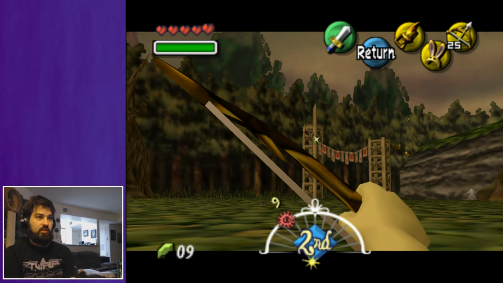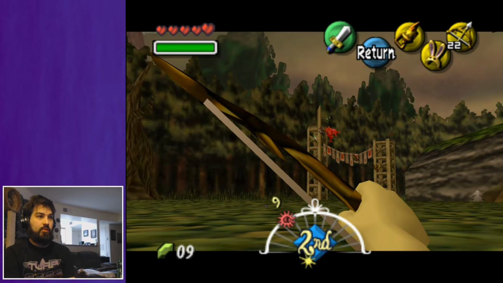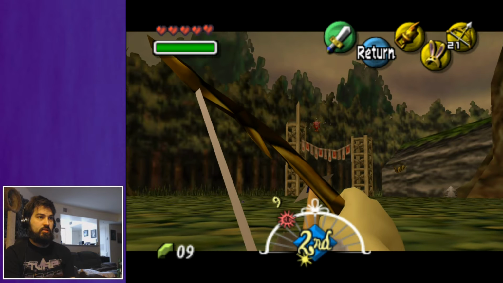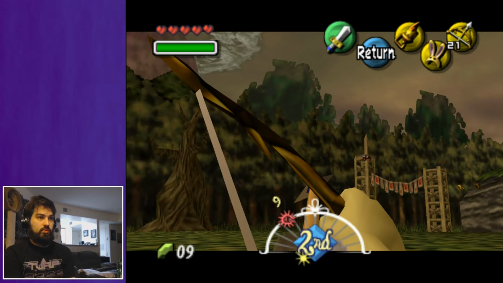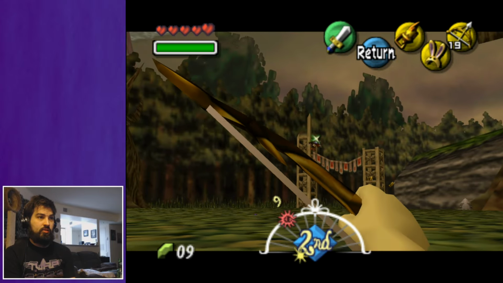Yeah, I gotta sit back over here. I just got the large quiver, so I got plenty of arrows, if I can actually, you know, hit him. I think he takes a lot of hits, though. Nice. Ooh. I think he drops like 20 rupees, though. But I'm pretty sure he drops like 100 rupees.